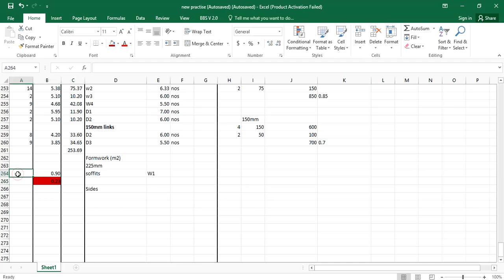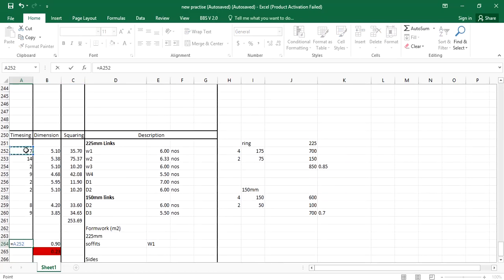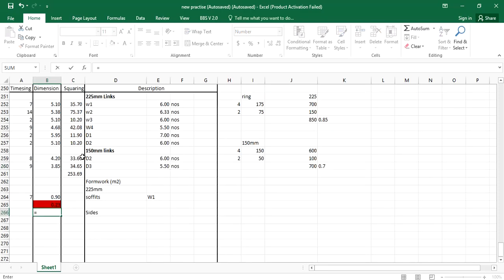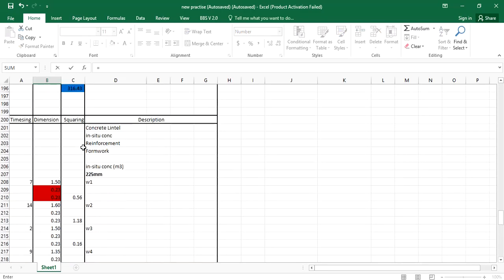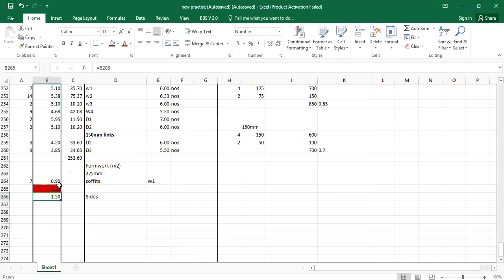For our window 1, we have how many numbers? We check, we have 7 numbers, so it is here. So for our side, it equals to 1.5 to our side. So that means this side, if you check, there's 0.6 addition of formwork. And we are going to take note of the height. The height is 0.23.